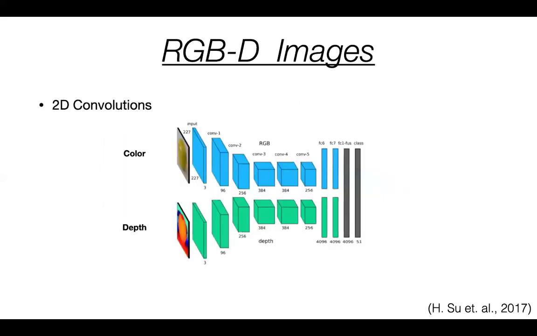And when we extend this to RGBD, we have the visual attributes like color, but then you have geometry like the depth, so geometry from the point of view of the camera. And then we have basically two convolutional neural networks that process these two types of data, but in the end, we can merge them for the purpose of analysis or other things, right? And here we use 2D convolutions.